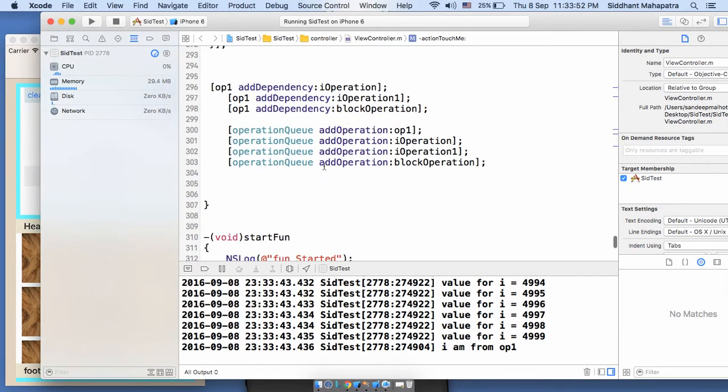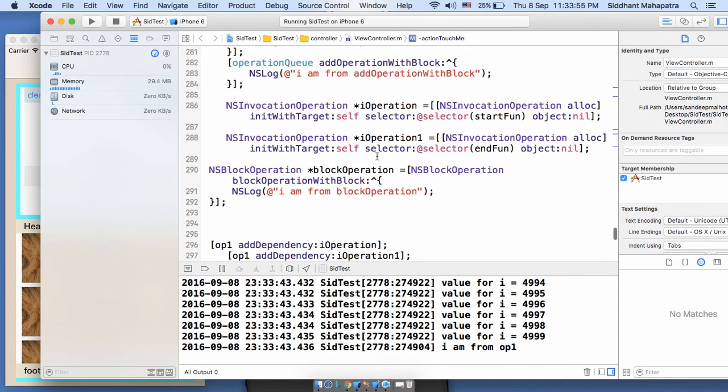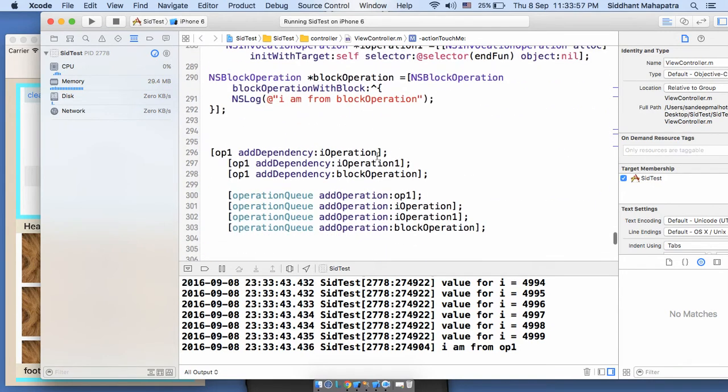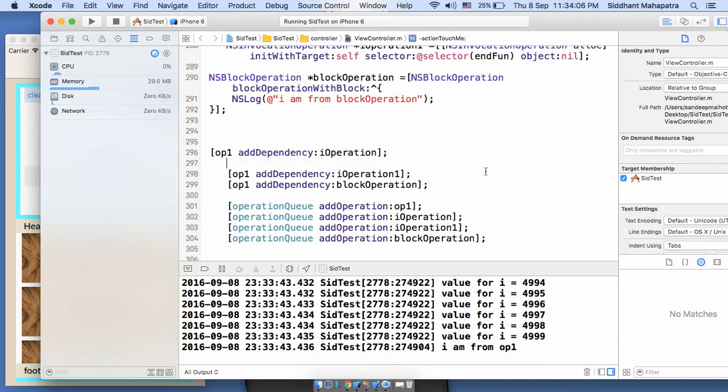Now what I want is that op1 should execute after i operation. That's fine, it is happening right now.